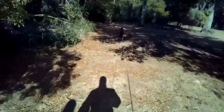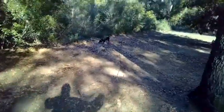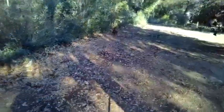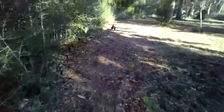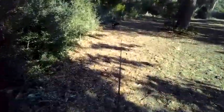The other thing it can also do, especially with the more alpha dogs, is create a situation where the dog believes that this is now a challenge, that this other pack member has taken over my track, or he's going to take my subject, and this is a challenge and I got to deal with it. So either way, it can be a really, really big issue for dogs, and we have to introduce them to it nice and slowly. I like to get my dog on a good solid track, really strong for a good long distance, so they have that three-tone missile lock before I actually start moving the team.